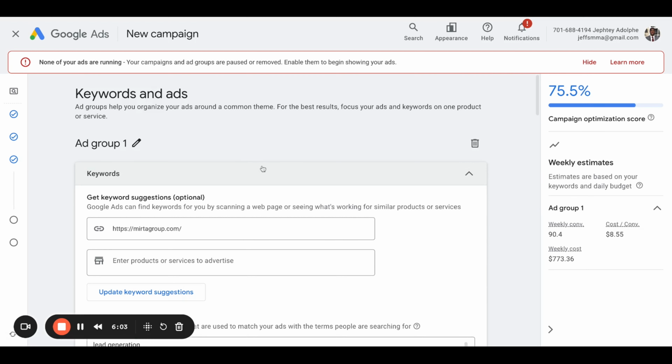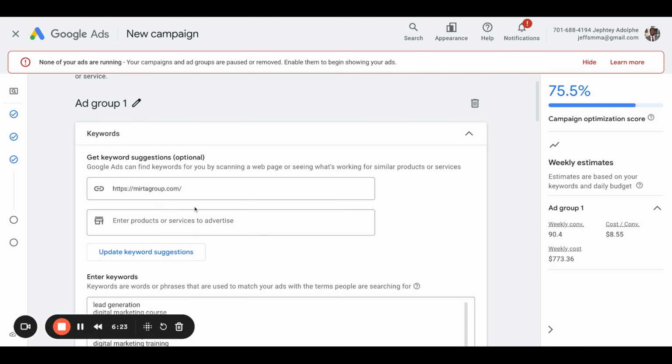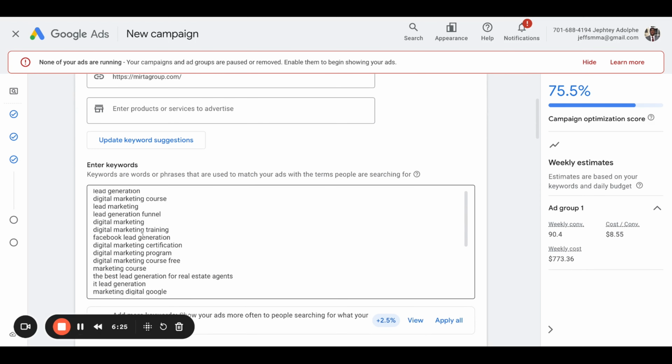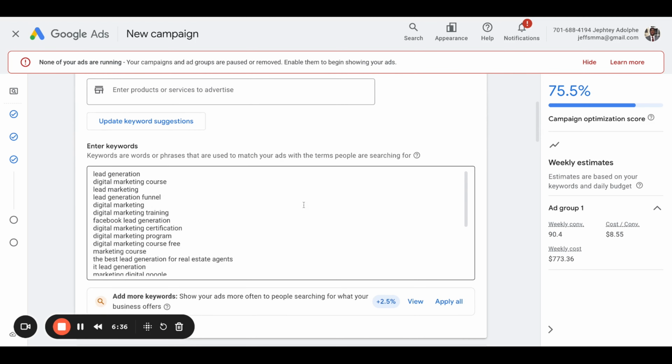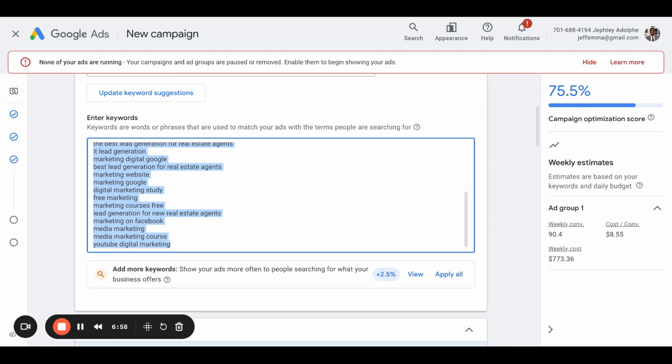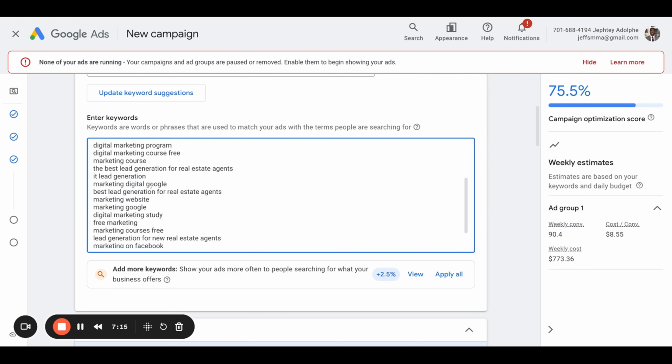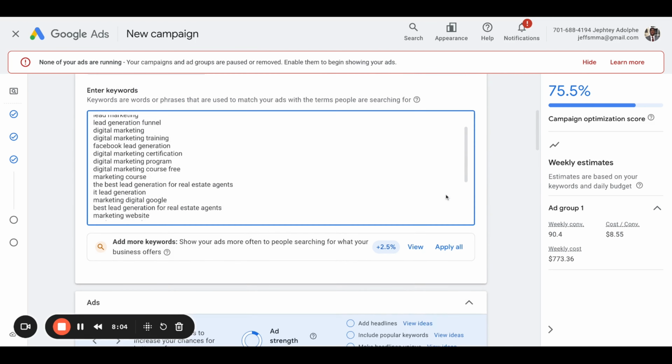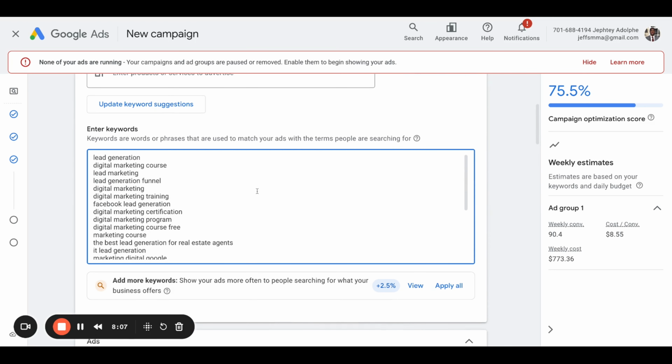Now we are in the ad group level. If you had put your website in already, Google will get you some keywords by default. So I put my website in and these are the keywords that it got for me. I like to test 10 to 15 keywords at a time. So just save all of these and then only grab 10 to 15 of them. Test the first batch, see what that's like, adjust it accordingly, and then take out keywords and add in keywords as needed.